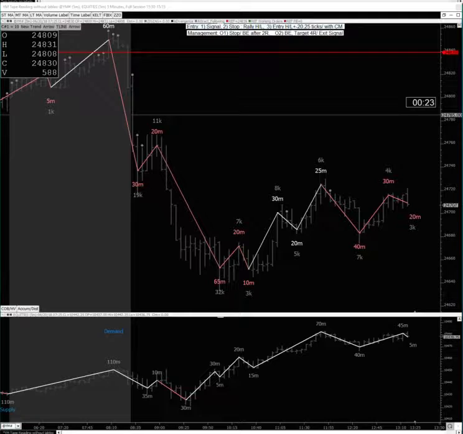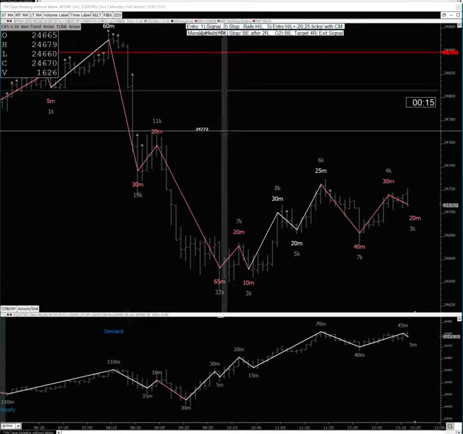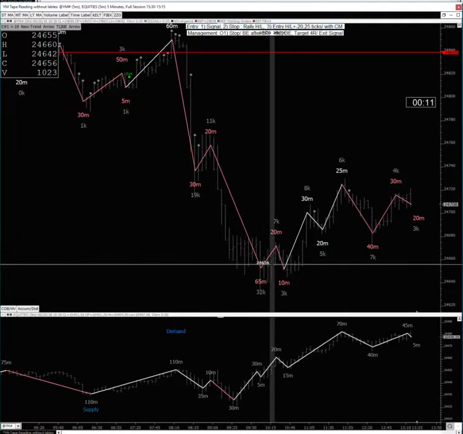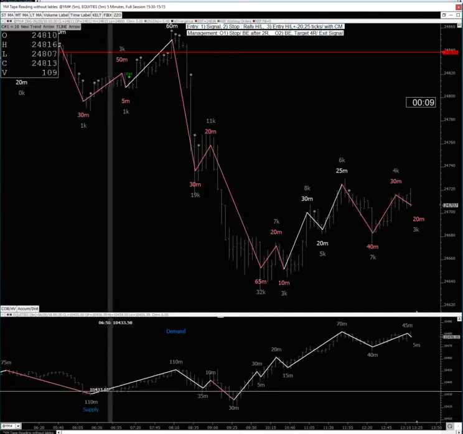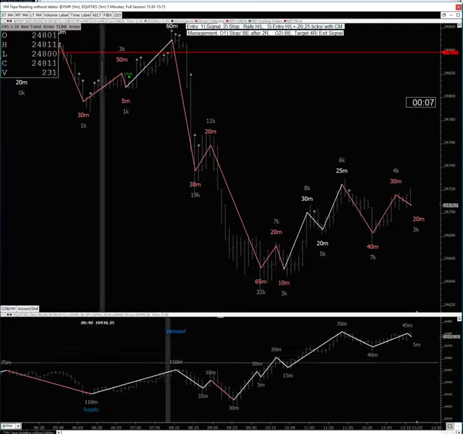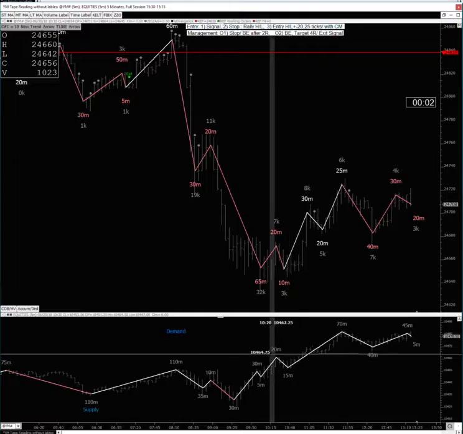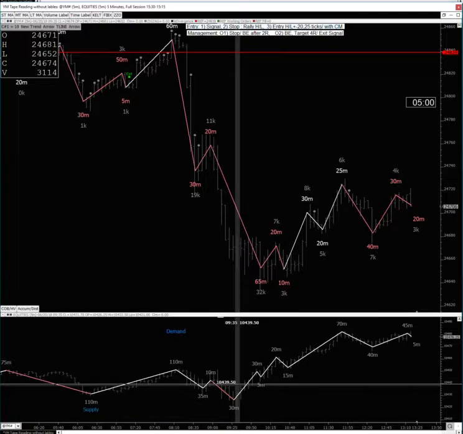I'm going over this chart. It's the YM. I just want to show what happened here. As you can see, the YM is puking, but the synthetic index has demand. It had supply, but demand took over, pulled back, did a spring, and it's going higher. So it's a clear divergence.